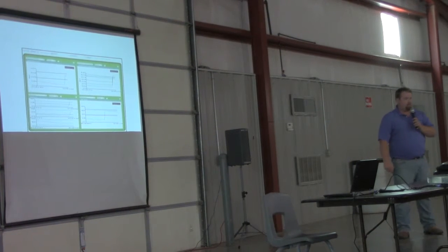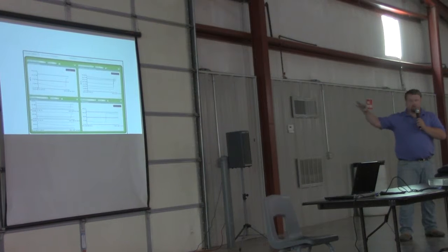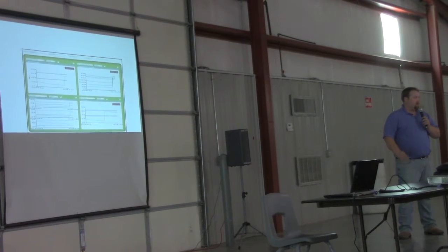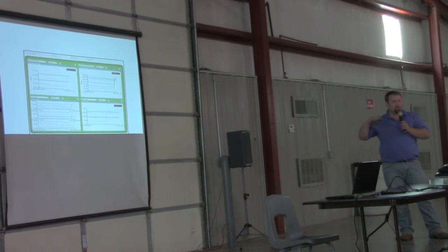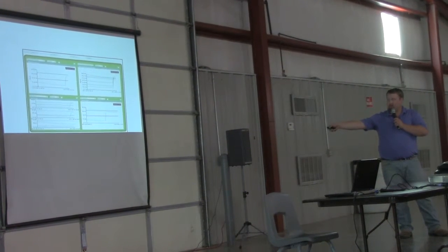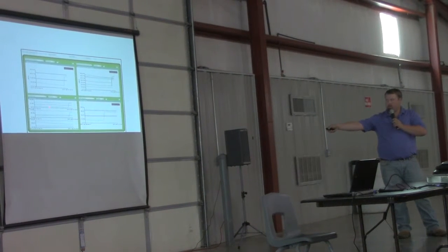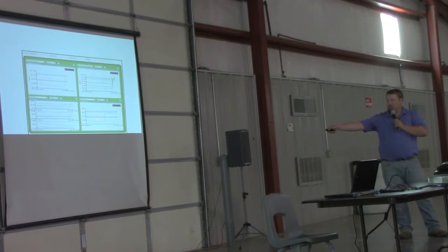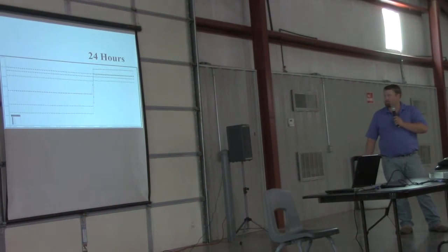Next graph. Next page. When you're on the website, you'll see all 4 of these graphs on one page, just one click, and you've got all of these. It's real nice to have this because you don't have to flip through a lot of things. You can compare your weighted average up here, like I was saying, and then we've got our separate levels right here. We've got our root zones right here, and then that forecast, and I can explain a little bit what those mean on the next slide.